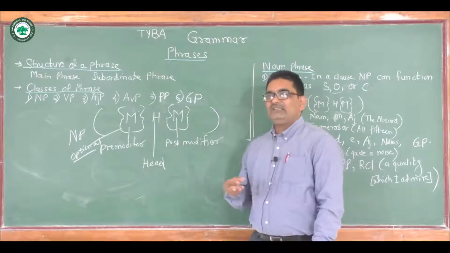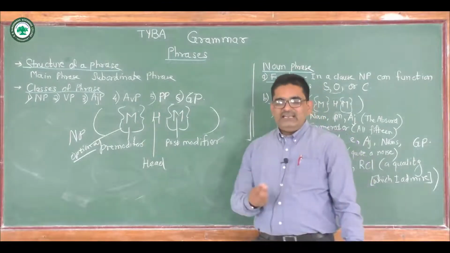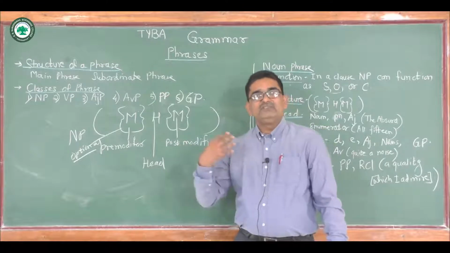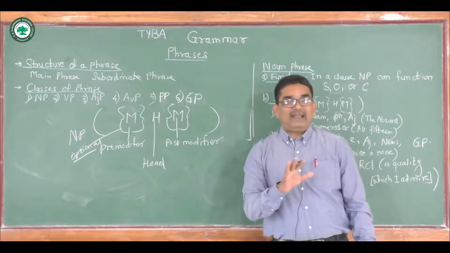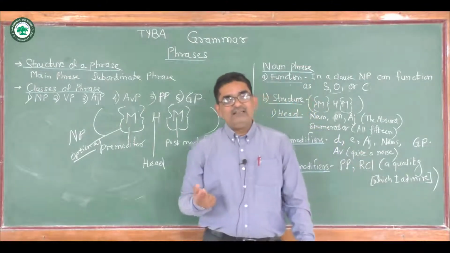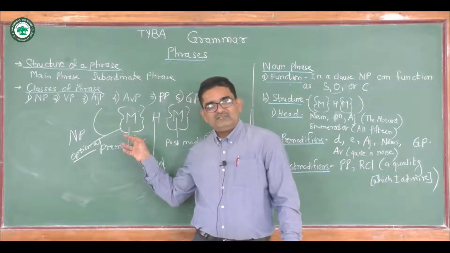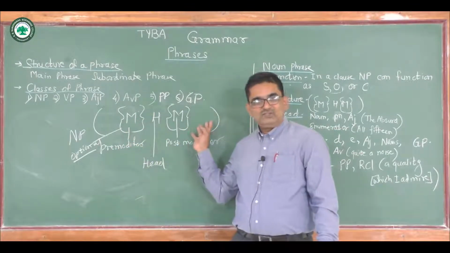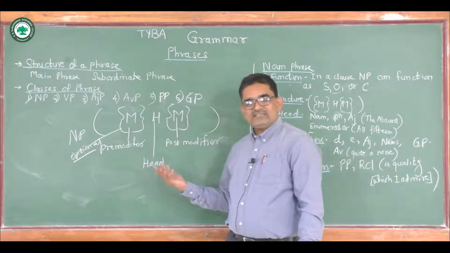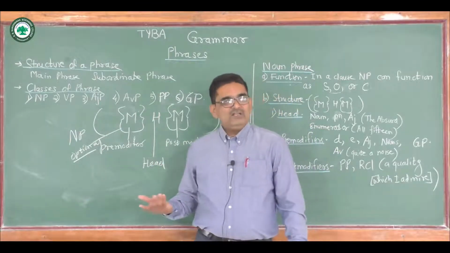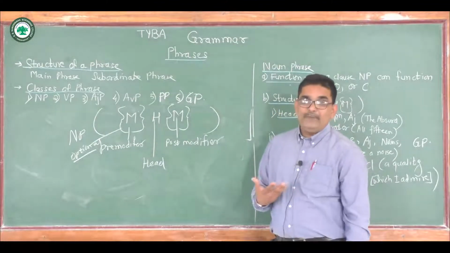Just for example, the beautiful girl gave an apple to me. Instead of saying the girl gave me an apple, I have said the beautiful girl gave an apple to me. What have I added there? The beautiful is the pre-modifier. What is the head word? Girl is the head word. The is the determiner. So it might be optional. You can say Sita gave me an apple. Instead of adding anything, beautiful Sita gave me an apple, I have directly said Sita gave me an apple. So the pre-modifiers might be there or might not be there, but we should be able to identify them.